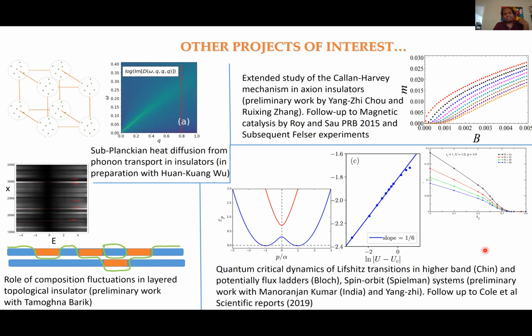And with a slight feeling of guilt, given Shankar's introduction of the absence of cold atoms, I have a little bit of underground cold atoms still going on. This is follow-up work, again with Will Cole, who used to be a postdoc here, on 1D gases with double minima, which can happen in either higher band systems like Chang-Chen's group or flux ladders in Spielman's spin orbit gases. Here it's unclear where this will go experimentally, but theoretically, at least, there seems to be a Lifshitz quantum critical point. Chang-Chen thinks that he saw it, and we're studying whether there is any more interesting signature of quantum critical dynamics that someone could look for here.